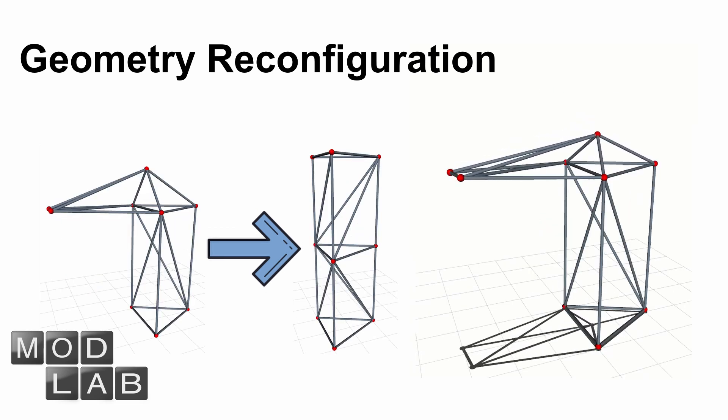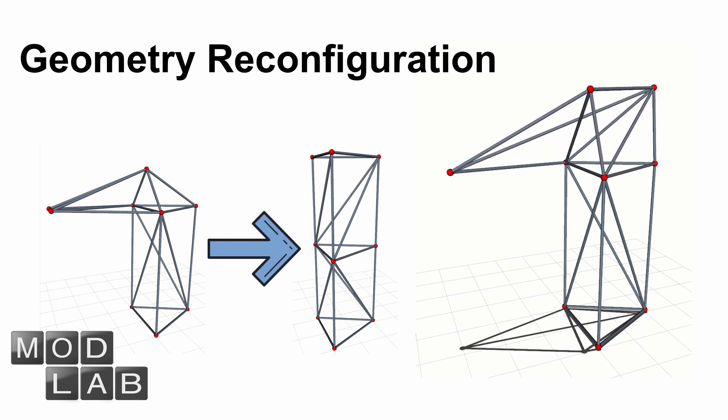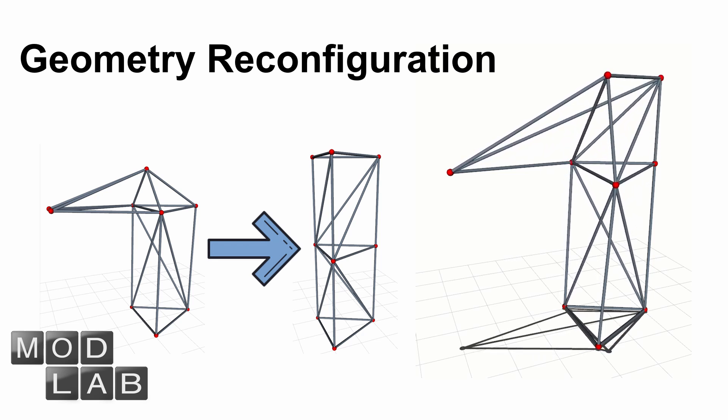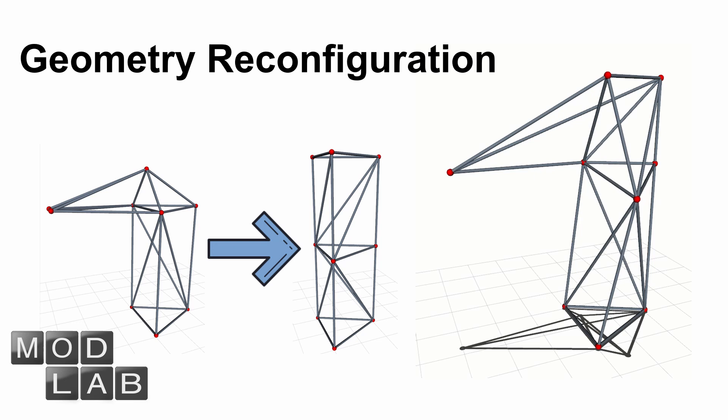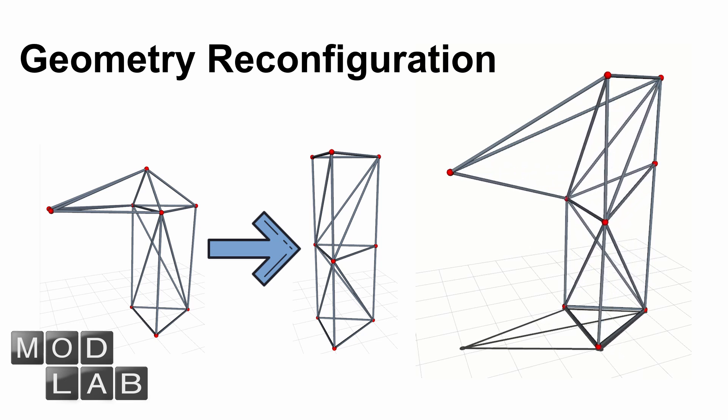Here is another test scenario that is to reconfigure a truss with an arm into a tower. Six nodes are involved, and the average planning time for 1000 trials is around 0.5 seconds with the standard deviation of around 0.7 seconds, and the success rate is 100%.